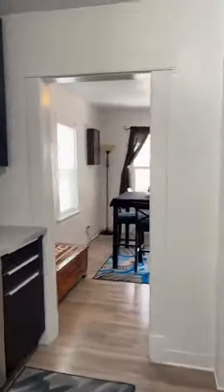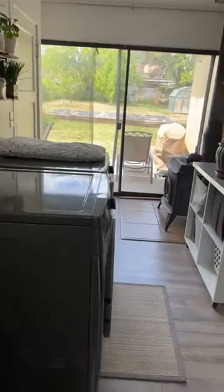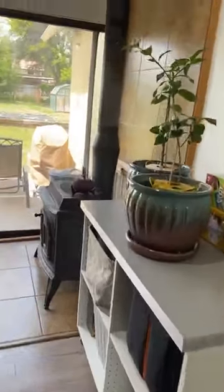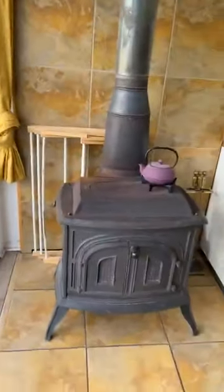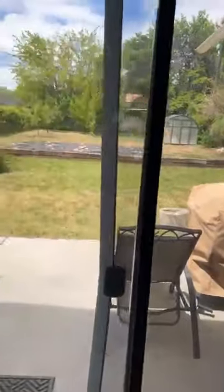Wait until we get to the backyard — the backyard is like the shining gem of this home. The home's incredible, but the backyard definitely stands on its own. Right through the kitchen is the laundry. They are taking the washer and dryer — those are not included in the sale — however, there is some storage over here and this wood burning stove. It currently works; they use it in the winter and it heats them far better than anything else, plus it's cheaper.